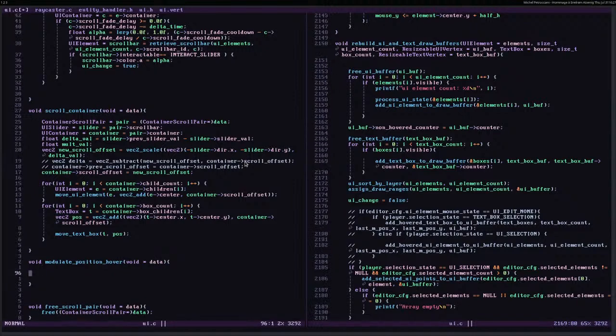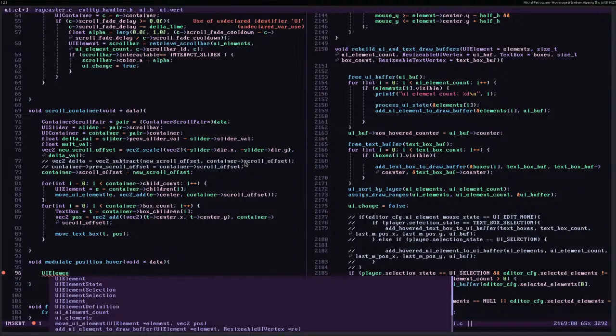So obviously we are taking in a UI element here. Let me make sure that my chat is working because I don't think it is. It looks broken to me.